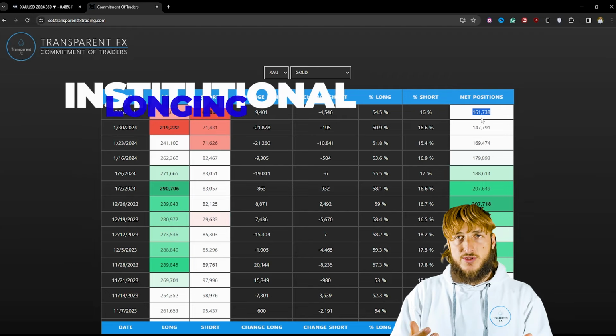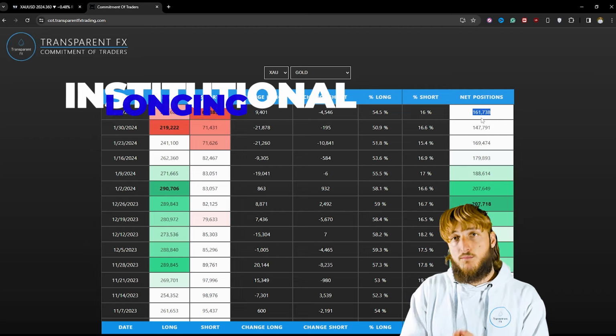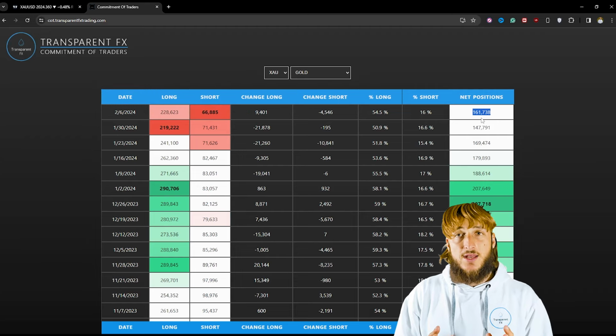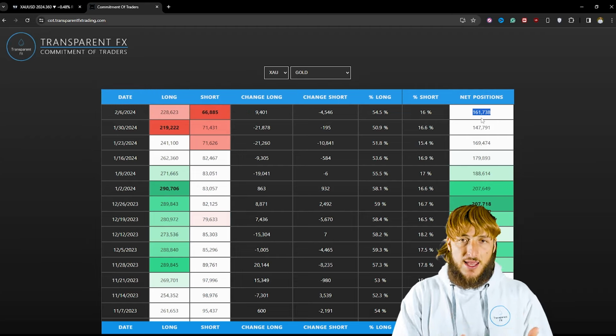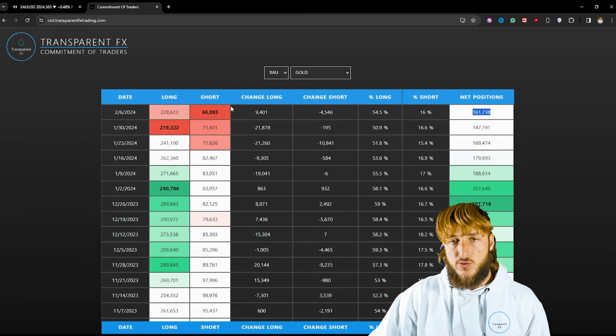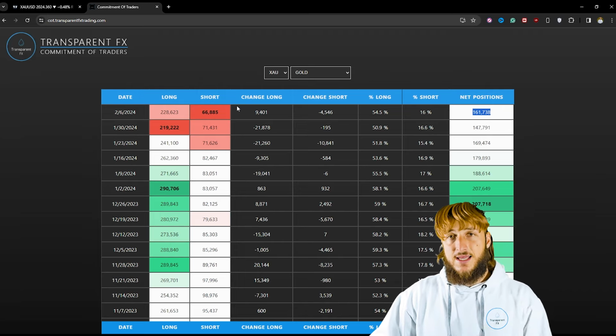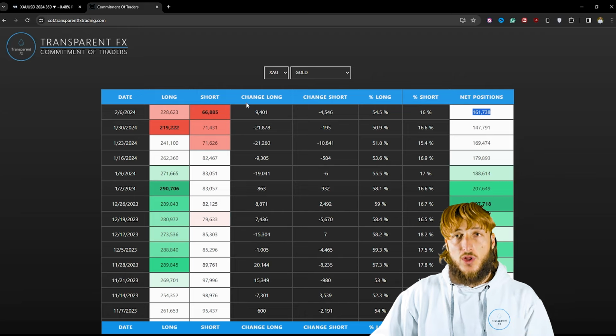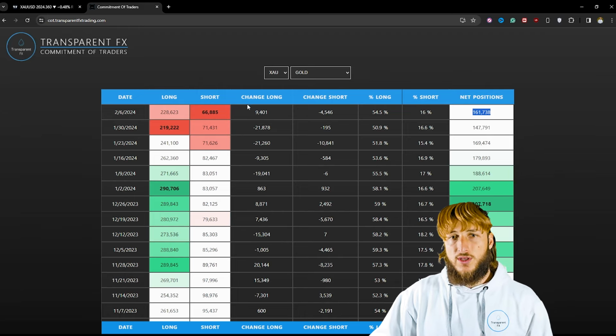So inside of that confluence of support that we have just identified, institutions have just started once again increasing their net positions, so moving back to the bullish side for gold, which anyway is what you would expect. If a market is inside of a confluence of support area, you expect the institutional side of the market to continue or to start longing that market.